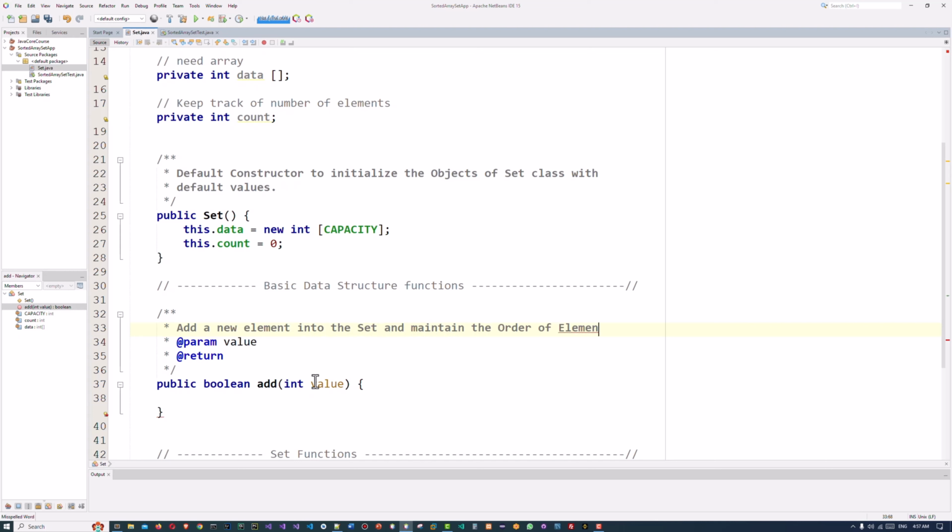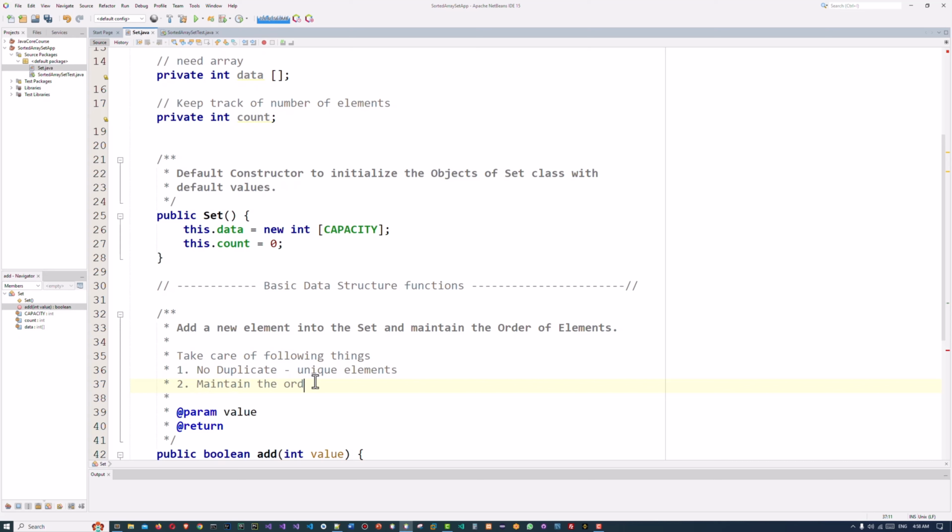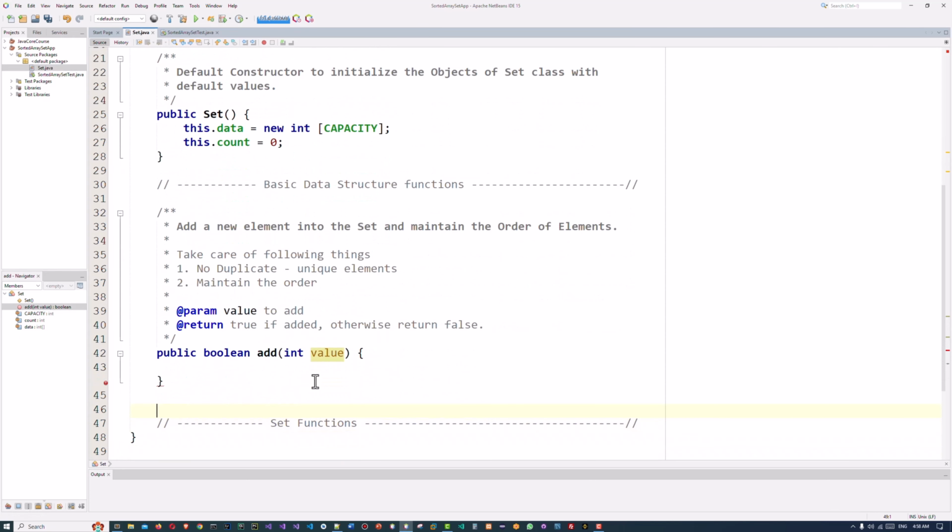Number one, no duplicates, unique elements. And number two, maintain the order. Value to add, and return true if added, otherwise return false. We will implement this function shortly.